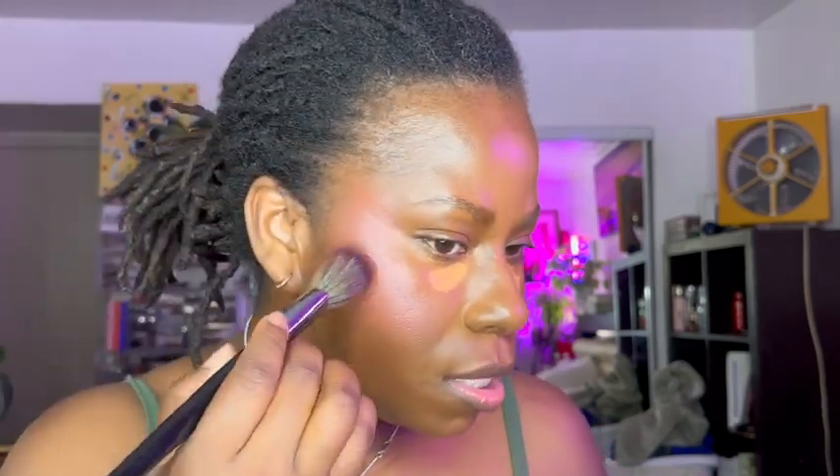I feel with this foundation, if you're oily skin, this may not be your best. Unless you set it in a particular way. But in the heat of Florida with oily skin, this is very luminous. The base is giving me more glossy than watery hydration. Let me know for those who've used this if I'm mistaken. Because it feels and looks a little greasy. But it feels really great on the skin. So let's go ahead and blend that concealer into the blush. I don't have a sponge ready, but I'm gonna jump back to a regular brush, what I would normally use as my foundation brush, and go in between these shades to blend. Because that foundation brush went into the bronzer and it's much darker. I don't want it to get anywhere else darker than what it looks to be. Just a plain old clean brush. We're kind of blended.